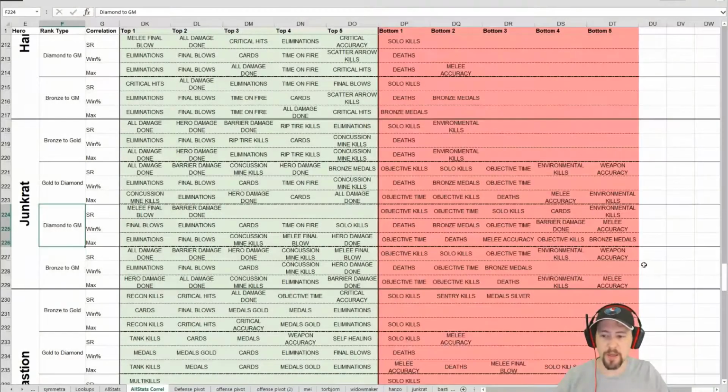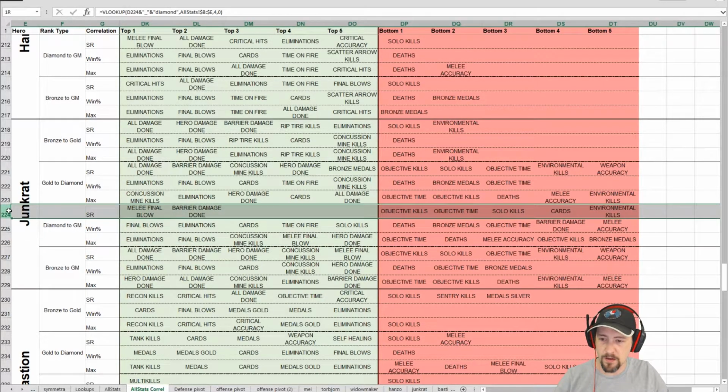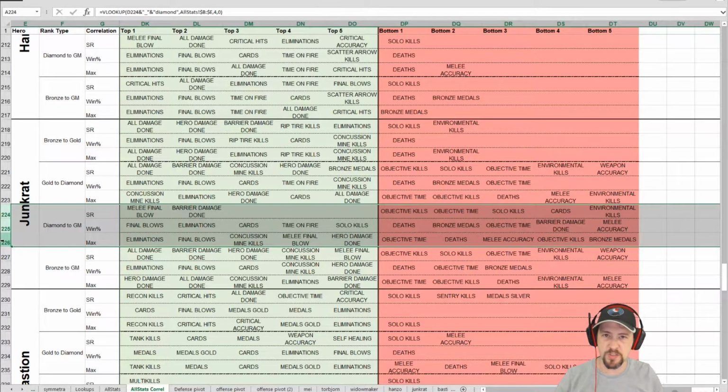So let's take a look at this chart here that I have. This is the correlation that shows which stats are most important for either winning or for gaining SR, or both. I'm going to focus in on this Diamond to GM category. This is just to keep the analysis more focused, and we're focusing on the highest level of players.